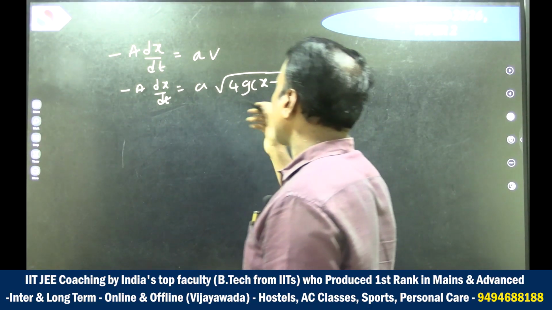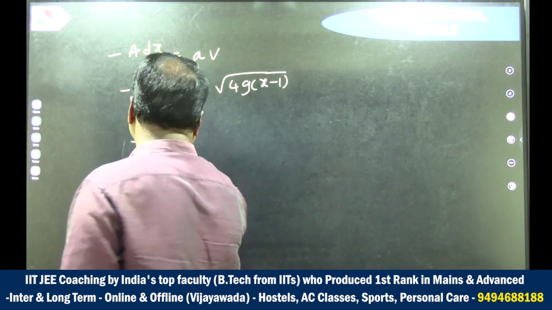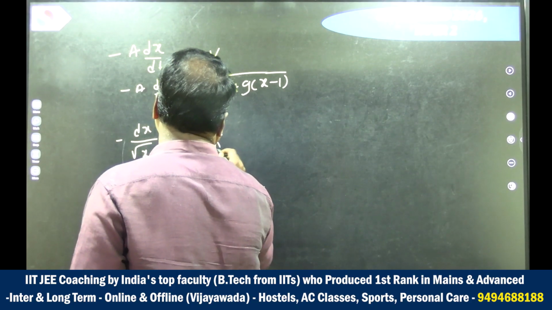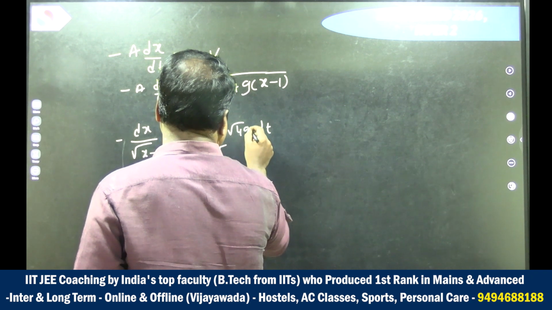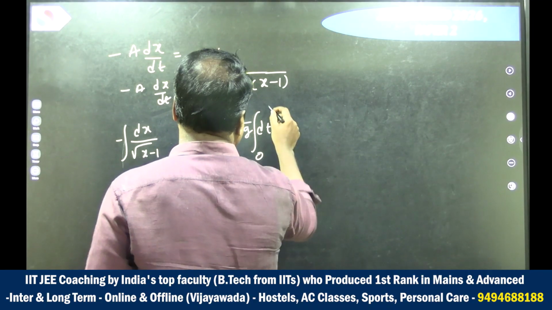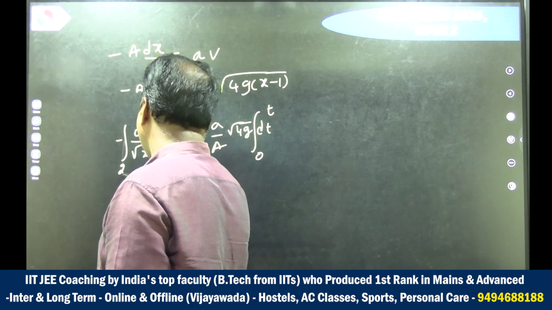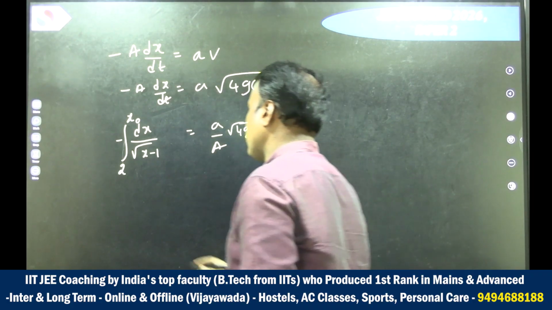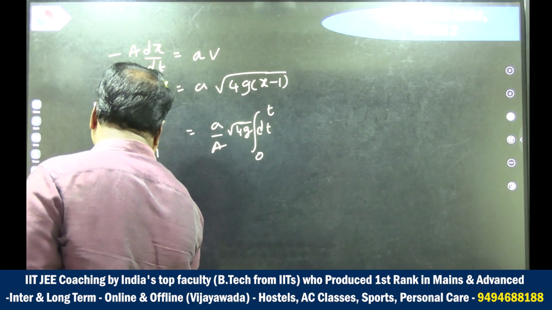Now, in order to continue, we need to do the separation of variables. Pull out x minus 1 here, capital A to this side, and dt also to this side. Here we have already root 4g because x is the variable. Now think about the limits. For time, you may take the limit as 0 to t, and for the height of the liquid, the initial height is 2. After the given time, what the height is we don't know, let it be some x naught. And this is the time to remove the negative sign.